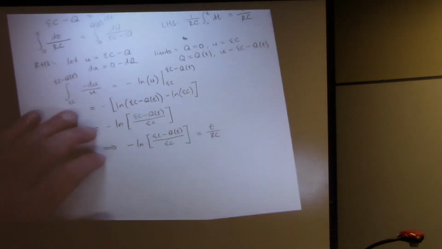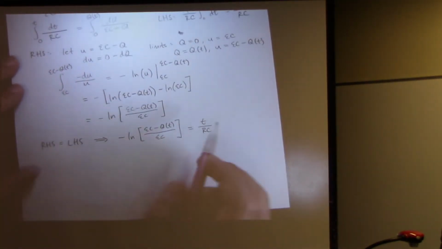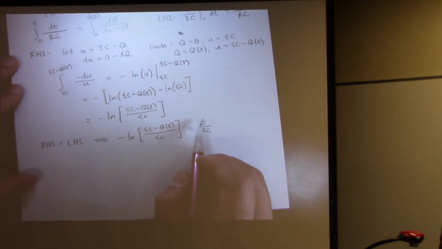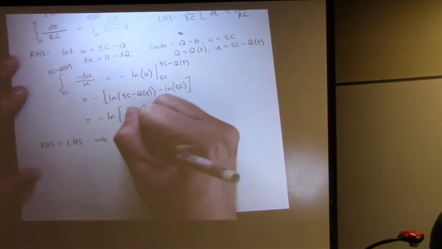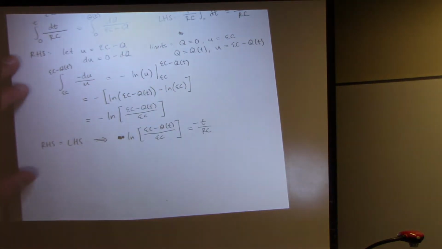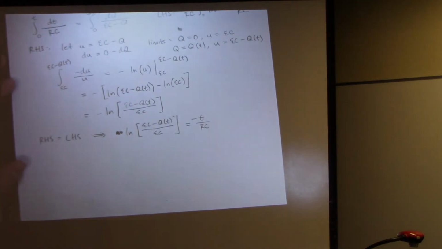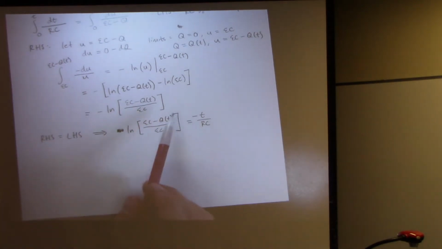Okay, so the next thing I'm going to do, and maybe without having to write another line, is let's put the negative sign over here. In other words, let's multiply on both sides by -1, because it's going to be convenient to not have it next to my natural log, but instead have it by the t. Okay, so just move the negative sign over, we can do that. And actually now, on the left side, all we have is a pure natural log function. And we want to undo the natural log function because what I'm trying to get out of this is q. I want to know what q as a function of time is.